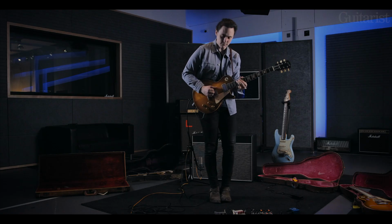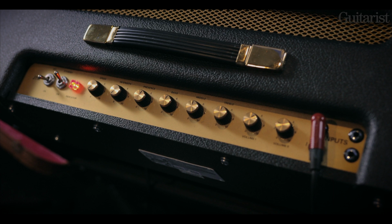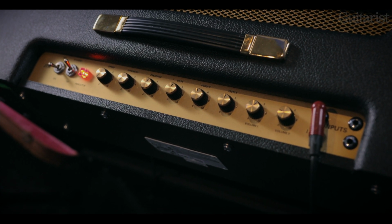Yeah, I think out of all the ones we played, that was probably my favourite. Just in terms of a little bit of give and sag and compression, it made it a very enjoyable experience to play. The one thing we didn't do, which I wish we'd done, is jump the channels to see how close we could get in that respect. But just a thoroughly enjoyable amp to play.